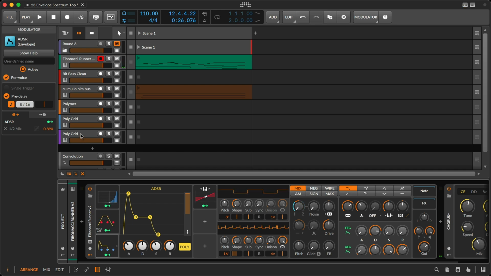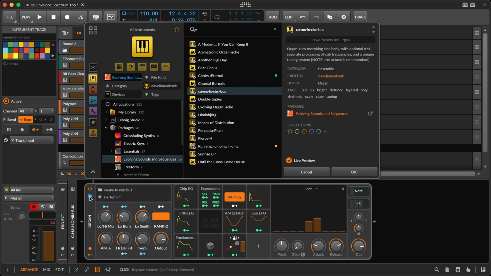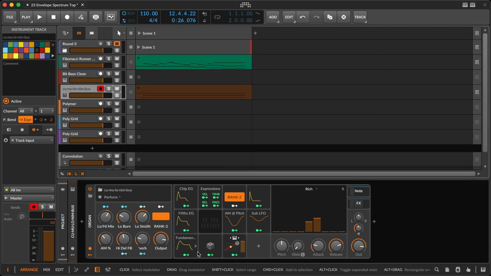And there are plenty of examples in the library, including some organ type ideas and other things that do make this very clear. So just this one, cumulonimbus, cloudy one for a moment, if I hold a few notes. You see all those envelopes triggering at different times.